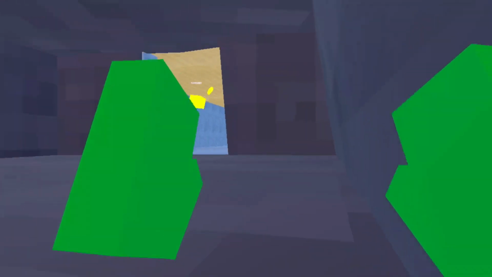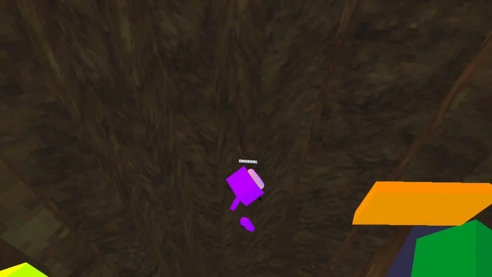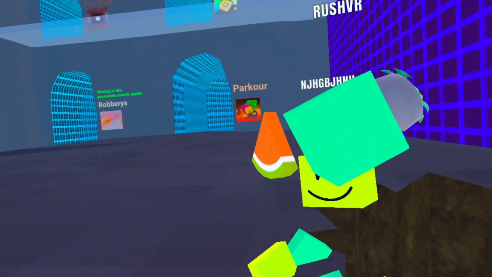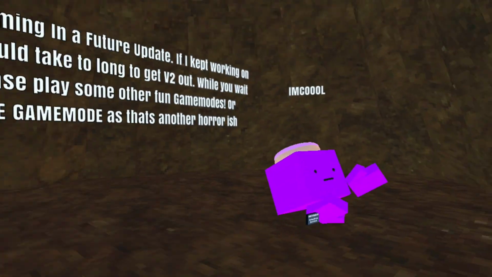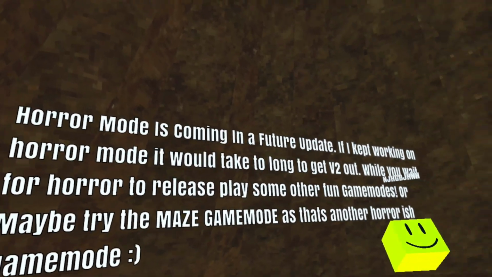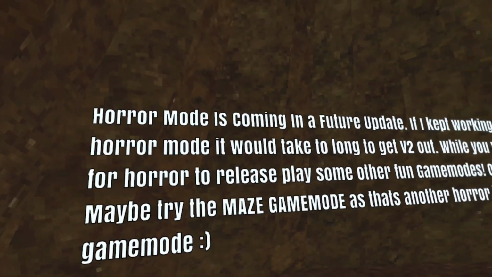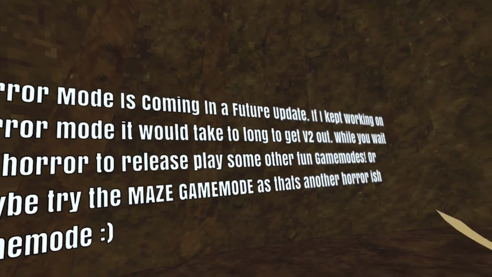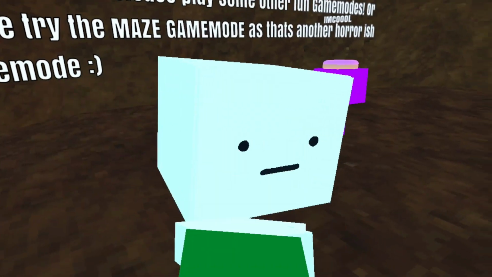Come on, guys! We want to do a different game mode! Okay, we'll do a different game mode. Come on, the rest of horror! Go down the road! Oh, too hard! You can't get out when you go in there! Oh, it says horror mode is coming in a future update. If I kept working on horror mode, it would take too long. How do I get out? Wait, are you the owner? No, I am not the owner.